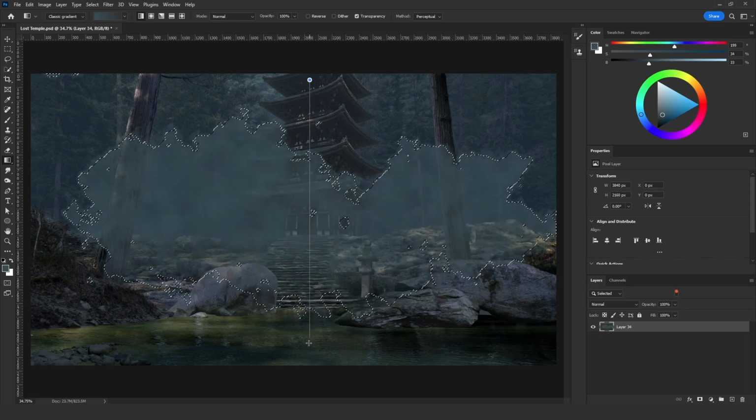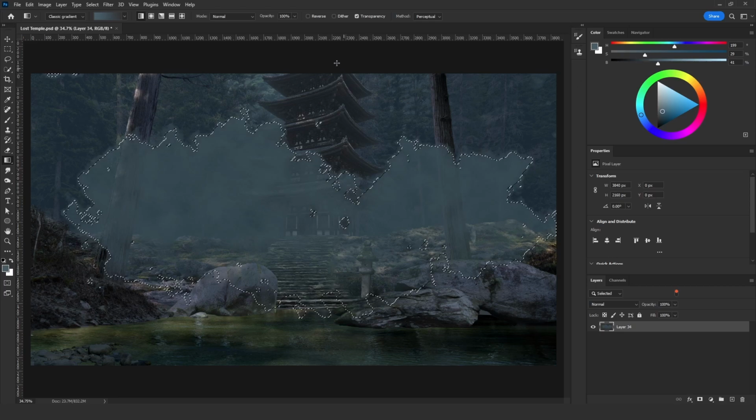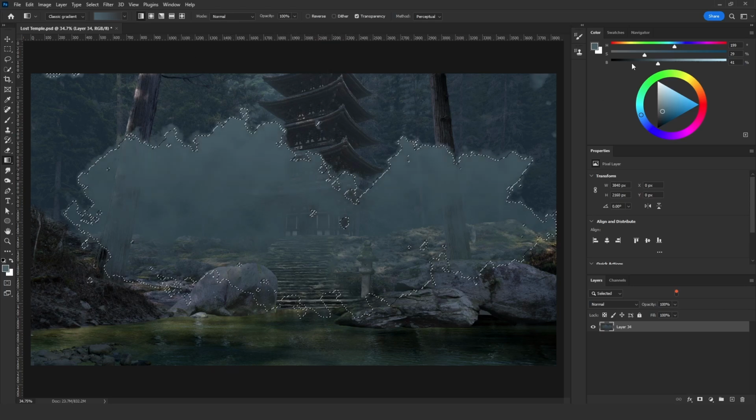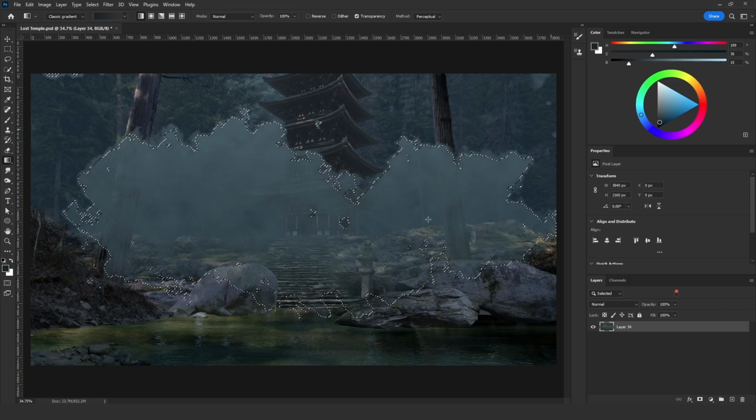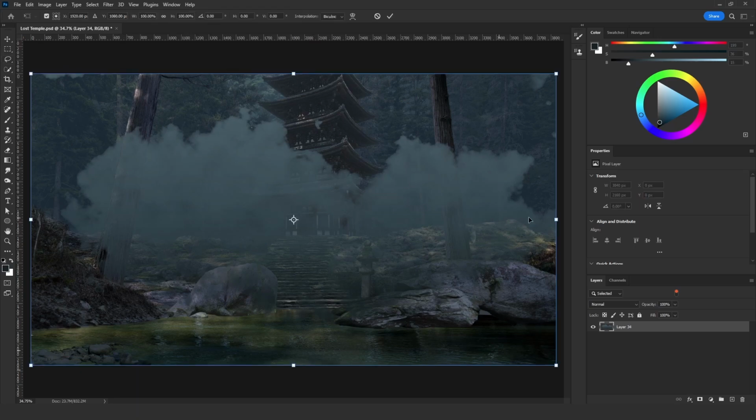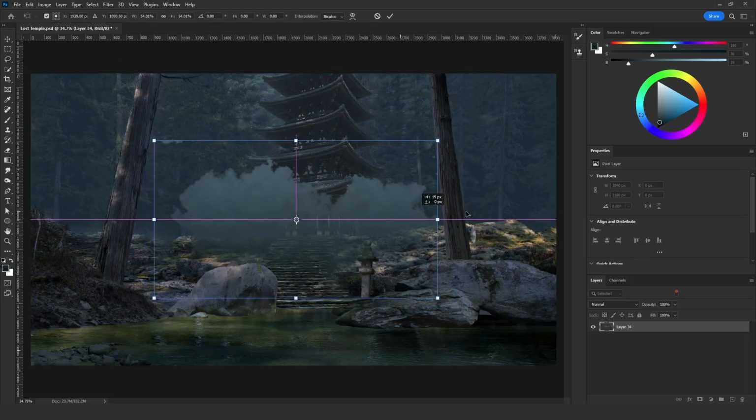Make sure not to go too far because we need it to be atmospheric. We don't want it to be full. Now I'm going to add brightness and decrease the saturation, and I'm going to paint. So I'm going to drag from the top again to give it highlights, and then I'm going to make it darker and more saturated, and drag from the bottom. And just like that, we made our first cloud, as you can see.